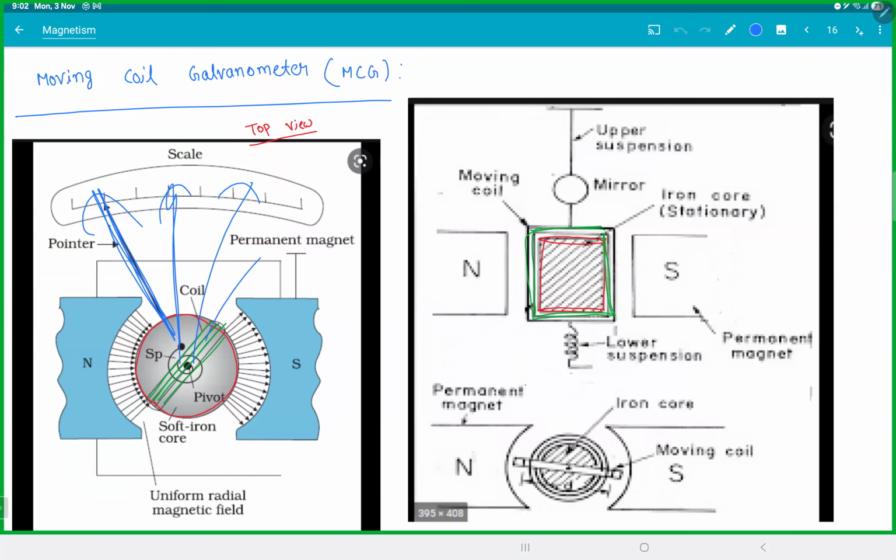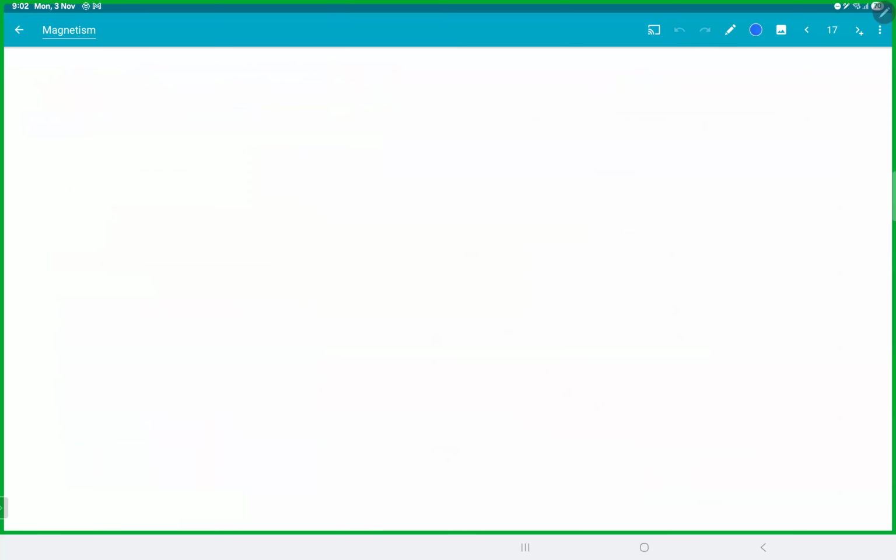This torque will try to rotate the cylinder, and you actually try to resist this rotation by these springs here. There is a lower suspension spring and an upper spring here. These will try to oppose the rotation. The more current you send, the more the needle will rotate. So first of all, let's understand why the shape is that curved. If you look at the magnets here, the poles are not straight. North pole, south pole.